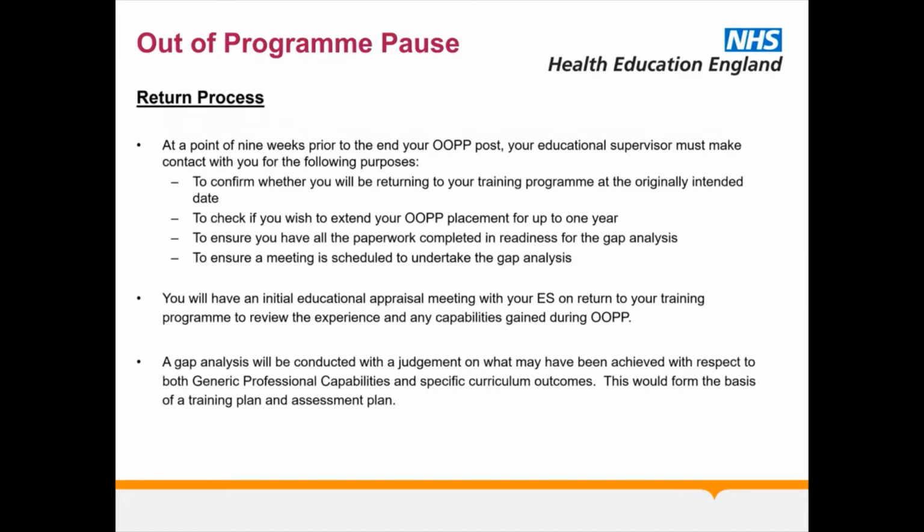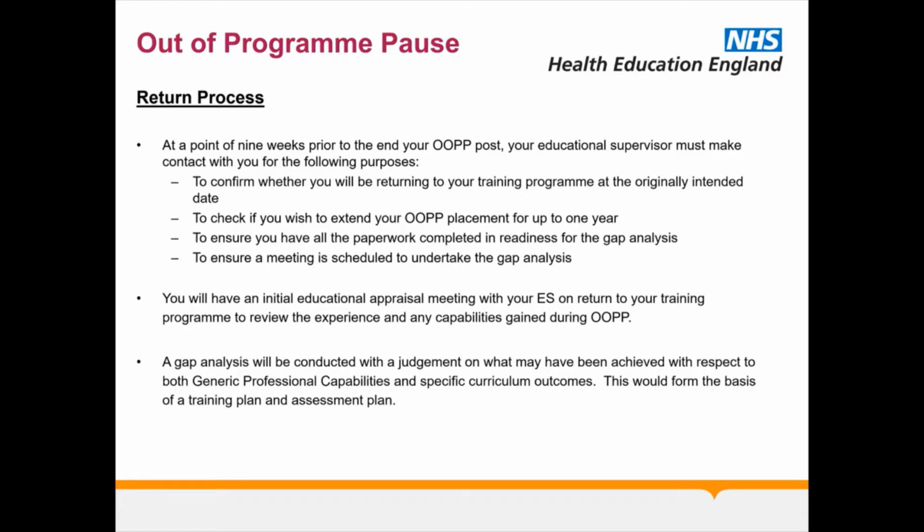So just a little bit about the return process. What we're asking is that 9 weeks prior to the end of your UP post, you make contact with your educational supervisor to confirm the date that you will be coming back to your training programme. You cannot, in this pilot, take UP for more than a year. It doesn't have to be a year, and if you've taken it for less than a year, you do have the option of extending that, so you may want to discuss that with your educational supervisor.